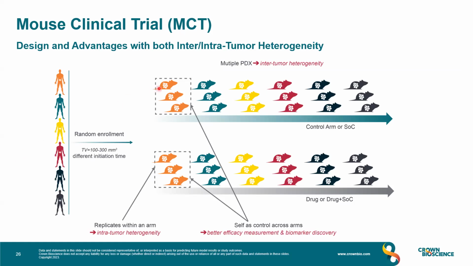There are 3 mice per group, per patient. So there's more replication in each arm, which captures intratumor heterogeneity, which is something that we see with PDX models. And the mice are recruited to the study when they reach a predefined criteria, such as a tumor size between 100 to 200 millimeters cubed, and the mice are then randomized across the two groups. So this is referred to as either a 3+3 design or a 2x3 design.